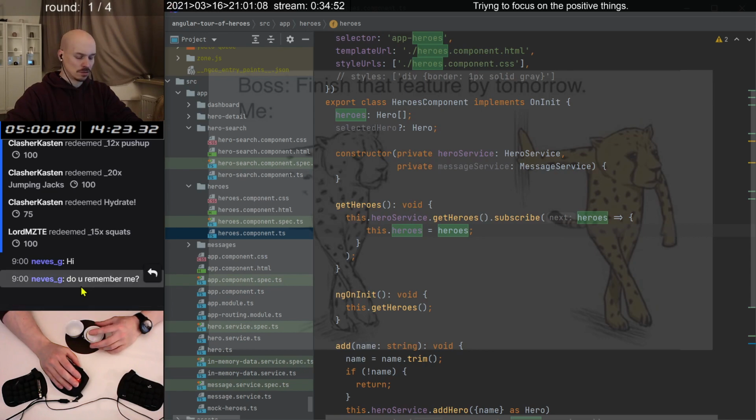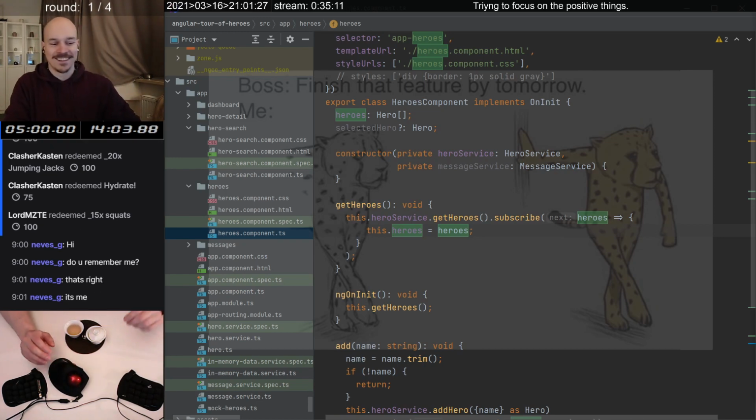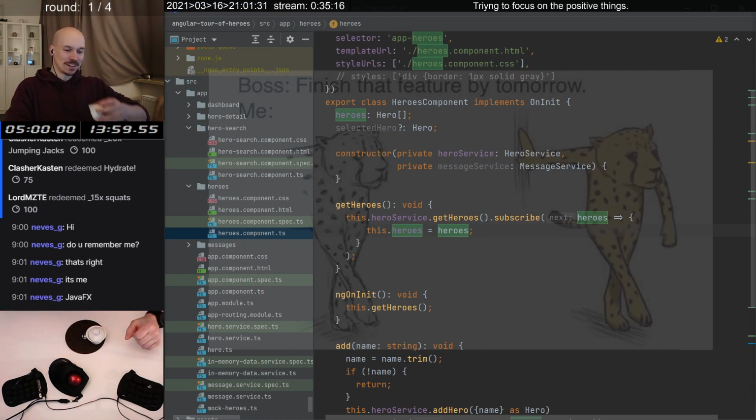Not much, to be honest. You were doing something with JavaFX, maybe? Or maybe something like Java GUI related? Is that possible? Oh, okay. Welcome back. Welcome back.